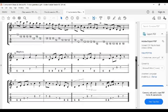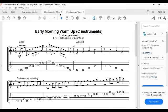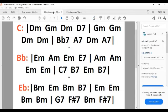So let's move on to our final section, which you all know is where I strum the chords and you do what you like in a musical sense over those chords. Now, this is a 12-bar minor blues. So it's just a chord progression in concert D minor. If you were soloing, for example, you would use the D minor pentatonic scale, just one of many possibilities, which is very similar to the blues scale, which would also work. Or you can just play chord tones or arpeggios and nice bass lines as well.